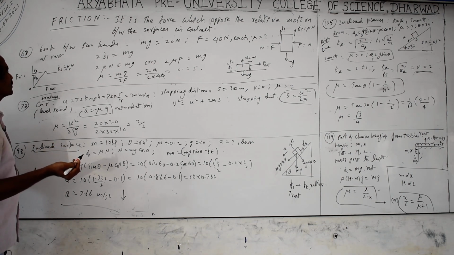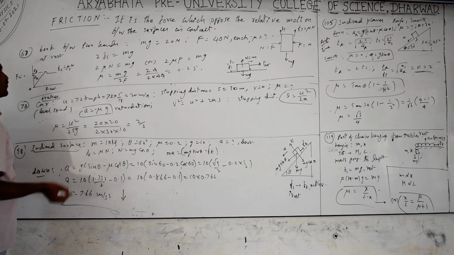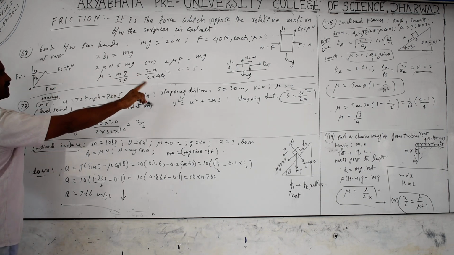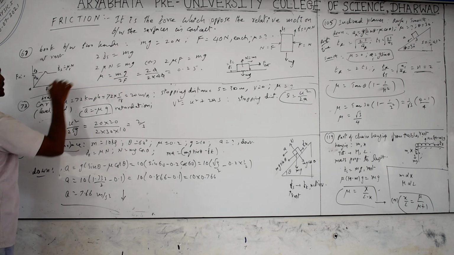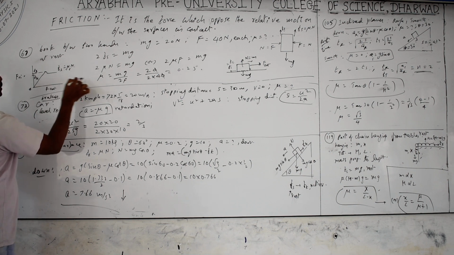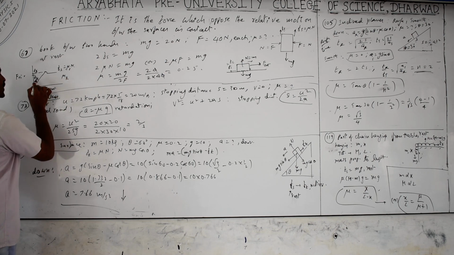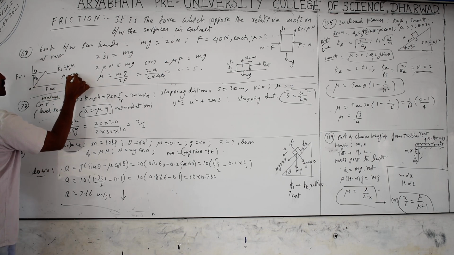This coefficient of friction can exceed 1 also, but in most practical cases what you find is less than 1 only. N is the normal reaction for level surfaces only. For inclined surfaces, N has a different formula, which we will discuss later. And if it is kinetic friction, this Fs is replaced with Fk equal to mu k into N. This is for sliding, when trying to make the object slide, and Fk is less than Fs, and therefore automatically mu k, the coefficient of friction for kinetic, is less than that for static friction.